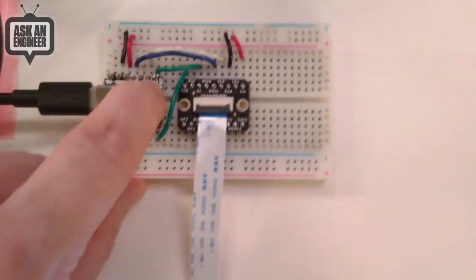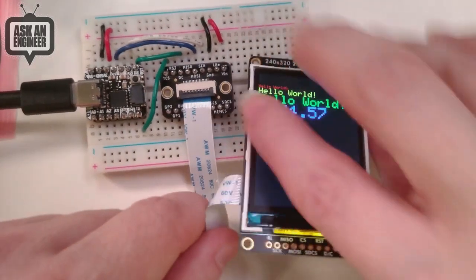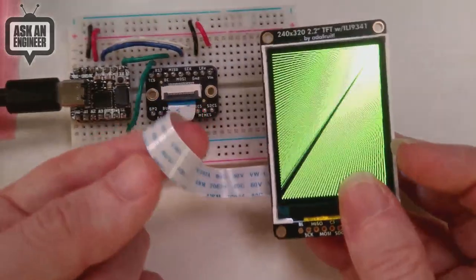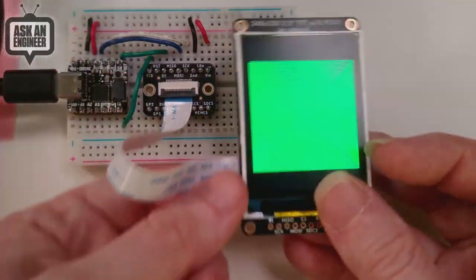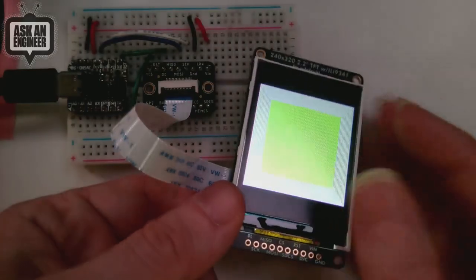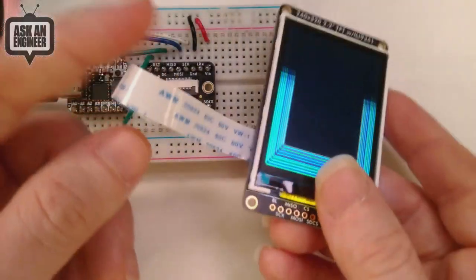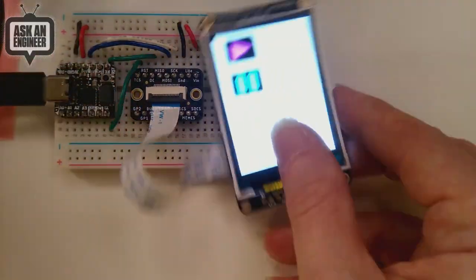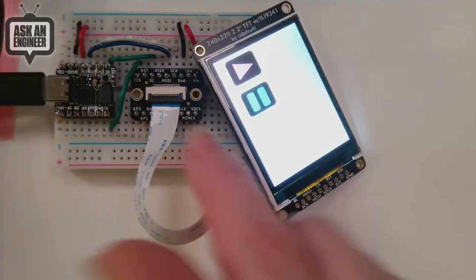It comes through here, and then, for example, we have this little breakout board that labels all of the GPIO for you for easy wiring. This cable can be significantly longer than breadboard wires, but also makes it a lot easier to connect, disconnect and test. So here I'm just running the standard graphics test. But what's nice is it's no longer tied to the breadboard. I can disconnect it. You won't accidentally hit one wire and then spend a bunch of time trying to figure out which wire.